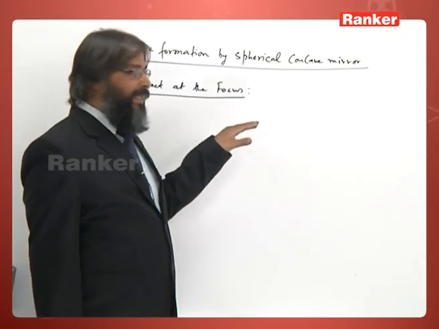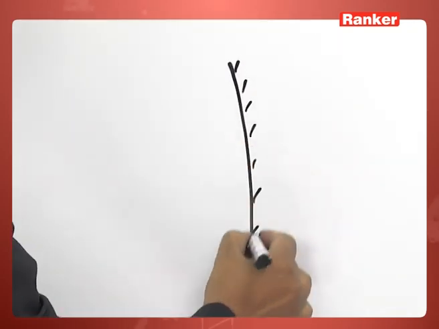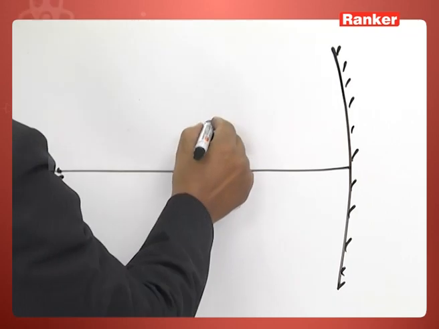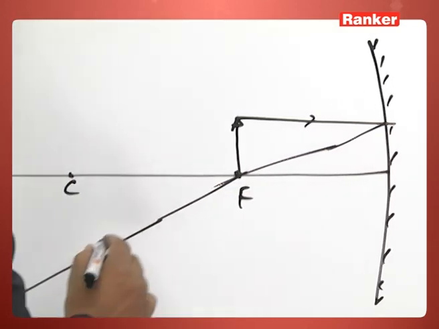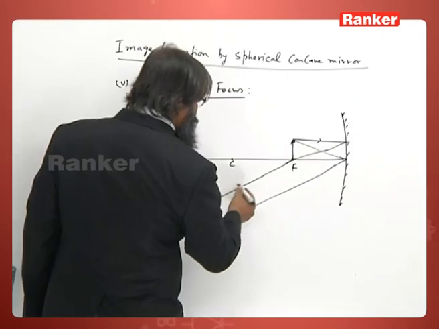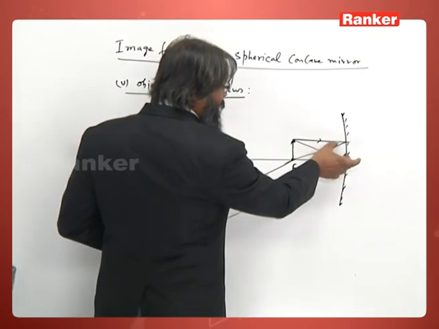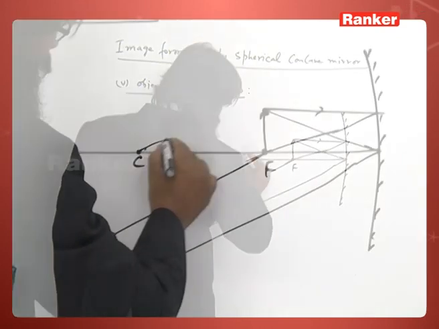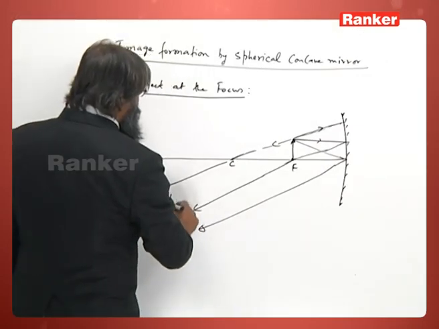Now let us see if the object is at the focus, where is the image formed? This is the spherical mirror, concave mirror, and this is my focus F, this is C. So if this is the object, any ray parallel has to pass through the focus. If I take any other ray, suppose I take this ray, then these two rays are parallel. So you see, according to the principle of reversibility of light, if these rays are parallel and obliquely incident, they meet at the focal plane. That means a ray will go parallel, any ray. If I take this ray, so if a ray is incident like this, with normal incidence, it will again go back. So these are parallel to infinity.